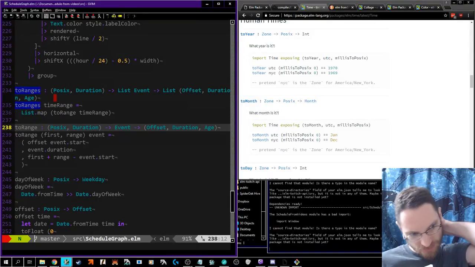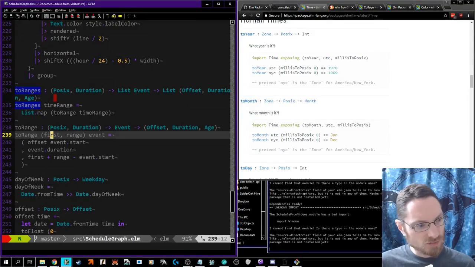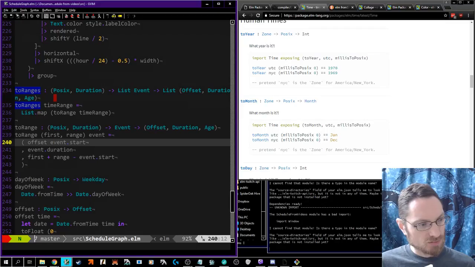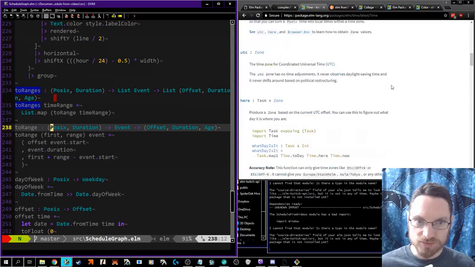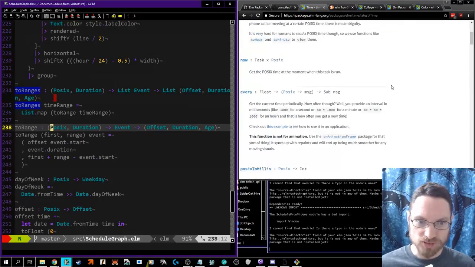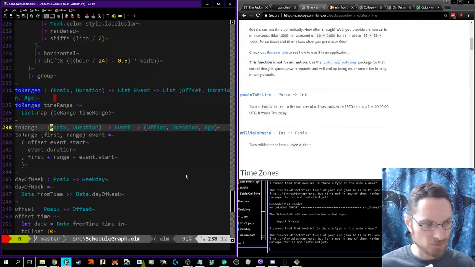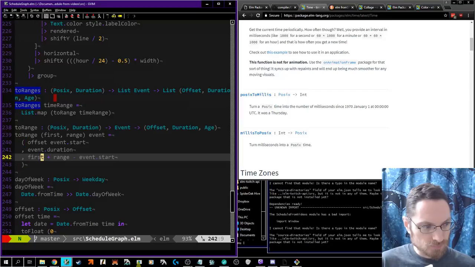Now, POSIX. Okay, offset takes that. Duration's already an int. First plus range. Well, first is POSIX, which has to be converted into a time.